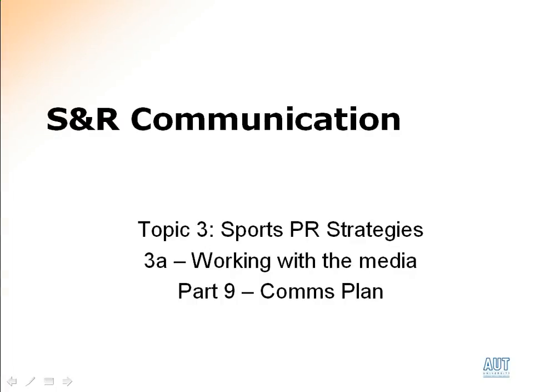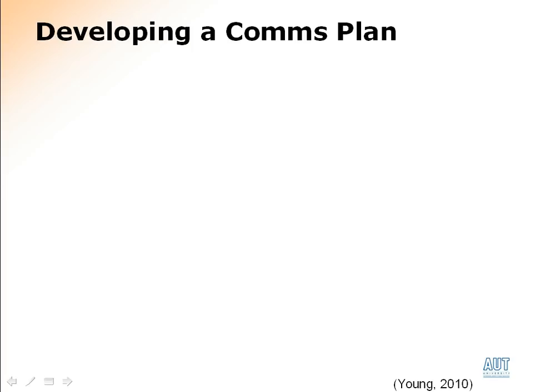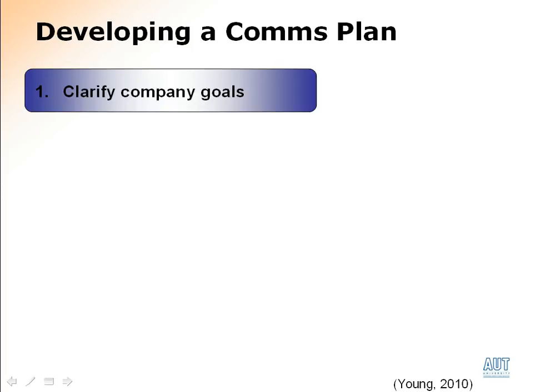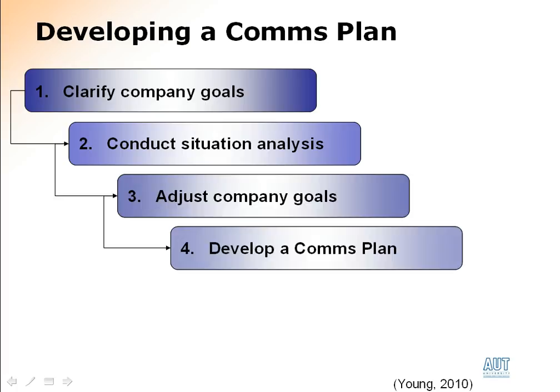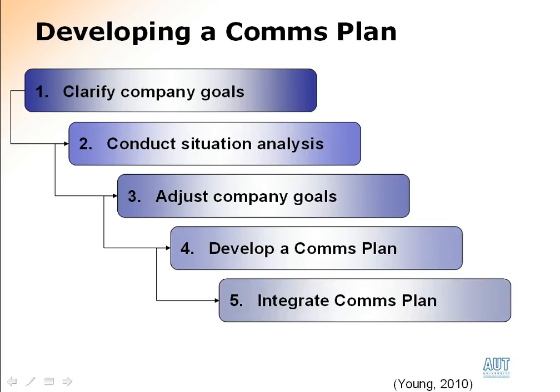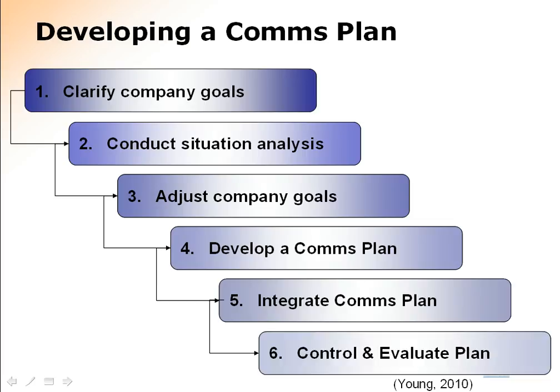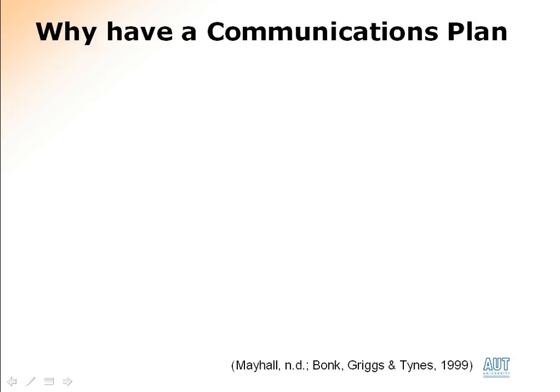This is Topic 3A, Working with the Media, Part 9, where we start to talk about building a communications plan. How you develop a communications plan is firstly you clarify company goals. Secondly, you conduct that situation analysis. Then you adjust your company goals. You develop your communications plan to fit the company goals. You integrate your communications plan into your overall strategic plan, and then you control and you evaluate it. So I'm going to walk you through each of those particular steps. But first of all, let's talk about why you should have a communications plan.